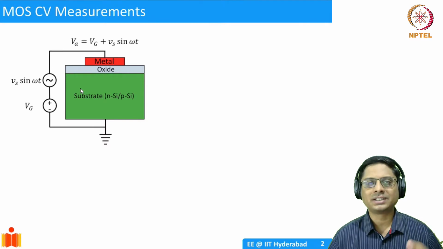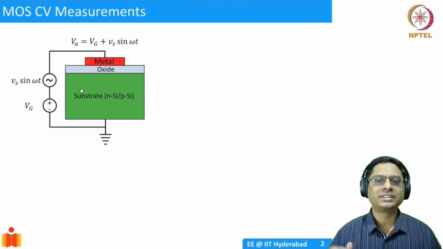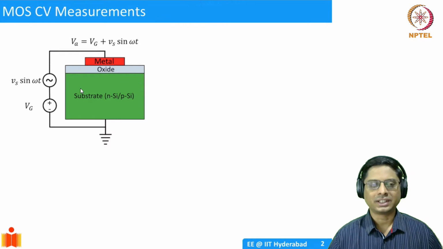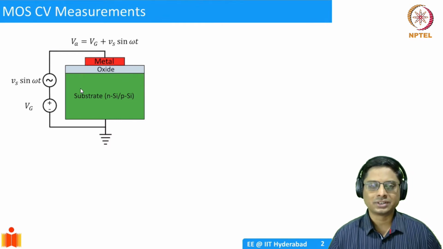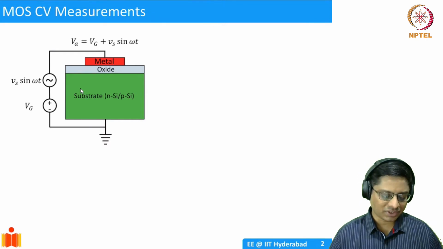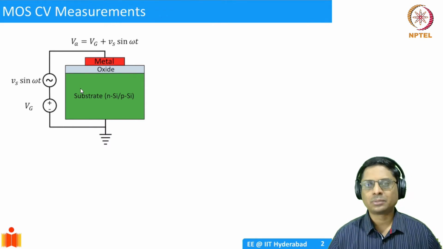But in semiconductor devices, the capacitance is not constant. We have seen one example in the case of the PN junction diode in reverse bias. As you increase the reverse bias, the depletion width increases and the capacitance changes. Now we would like to understand what happens in the MOS device. It's not a simple PN junction, but you have an oxide in between, and then the metal and a semiconductor. To understand that, we'll apply two voltages to the MOS structure.